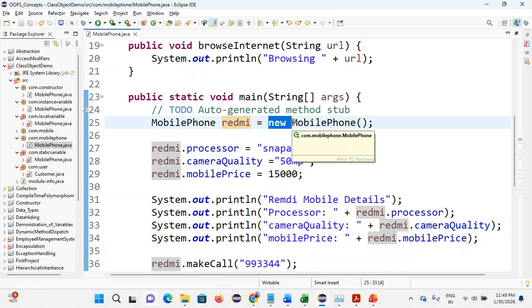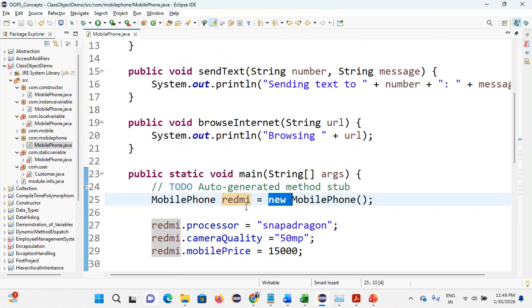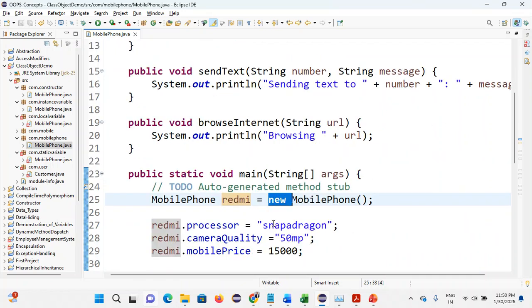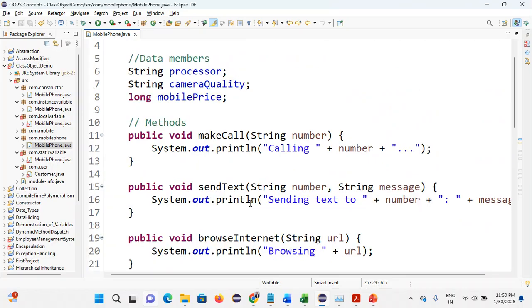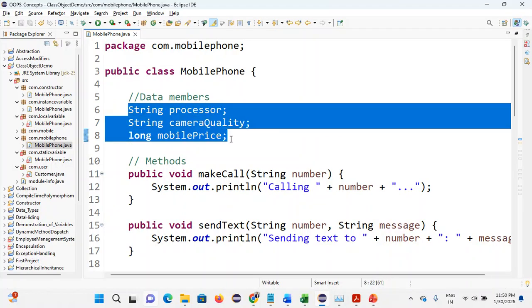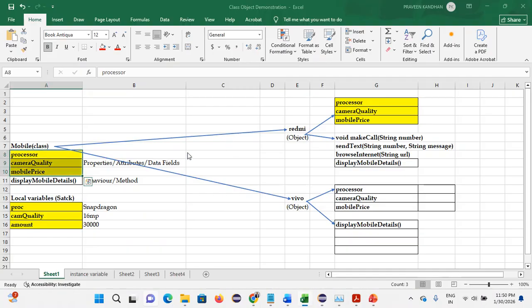The object will be allocated in the heap memory area, and we have the reference variable. This is the object reference variable. Only at the time of object creation will these instance variables get their default values. We already have the instance variables here, the data members.